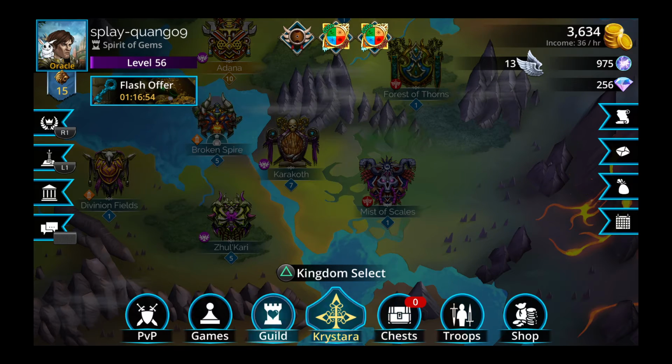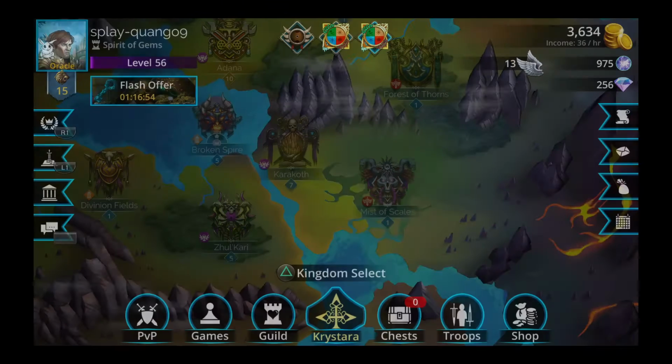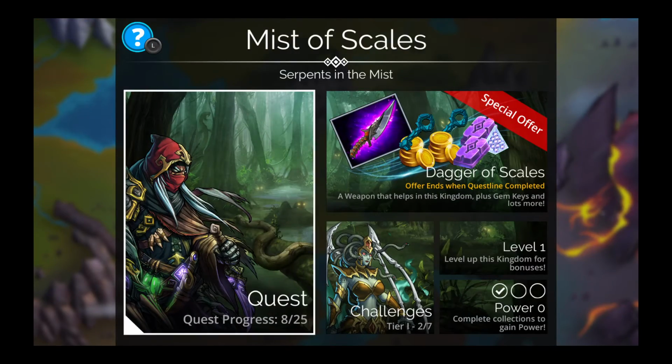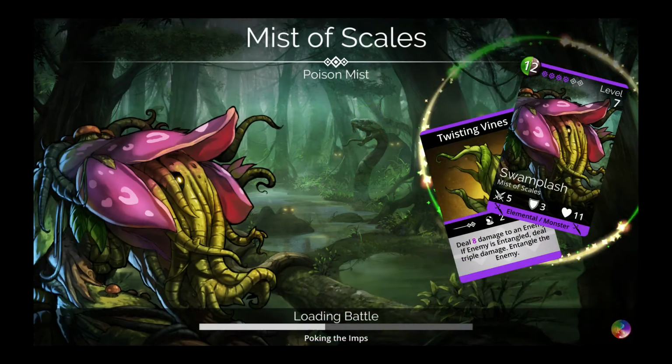Well, that's that. Up here is my badges, so I can do that. And it gives me bonuses, like life and armor, to all troops. And you unlock kingdoms by doing more battles. See, it's 8 out of 25. That's good. Ooh, I can do this for 50 souls. Oh yeah, you use souls to upgrade your characters.